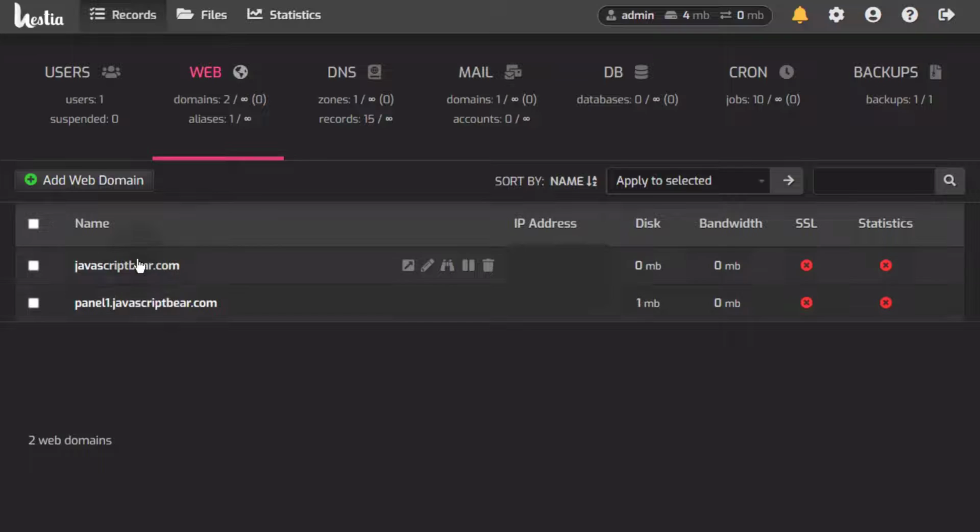So I'll just come here under web, and you're going to see how you can install your website on this, or you can just upload one. So for every website that you create, you can see you have this. You can visit the site, you can edit the settings for the site, you can access the logs for the site, and you can suspend it or even delete it if you don't need it anymore.